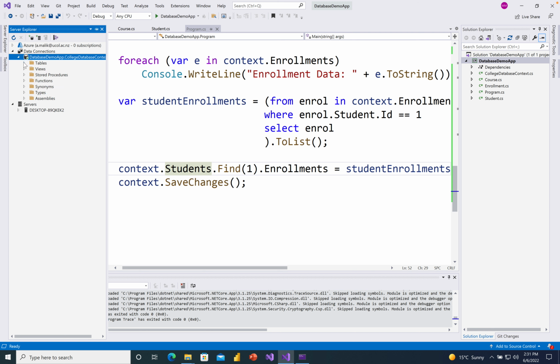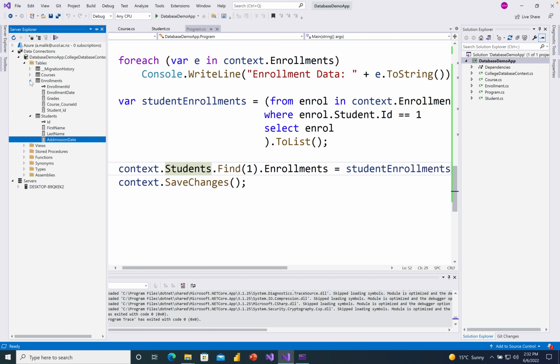And now under the tables you can see that we have courses, enrollments, and the student table. In the students table we have the ID, first name, last name, and admission date, and this key is showing that this is the primary key of that specific table.